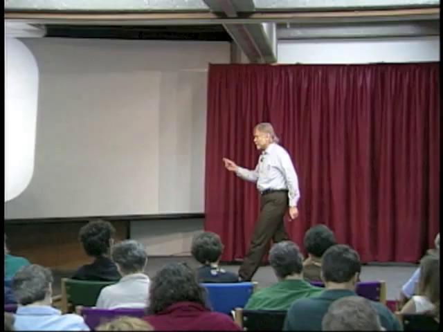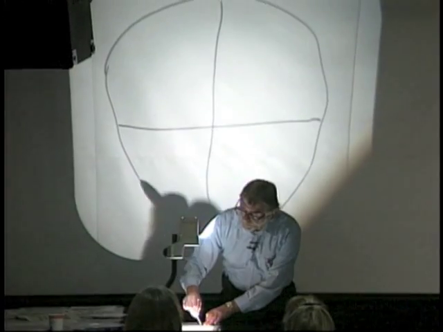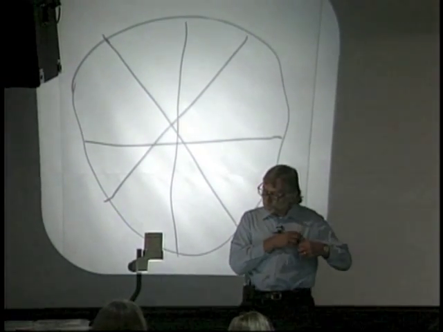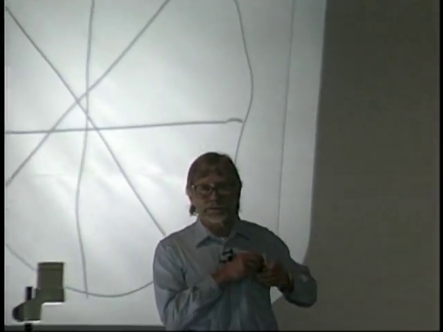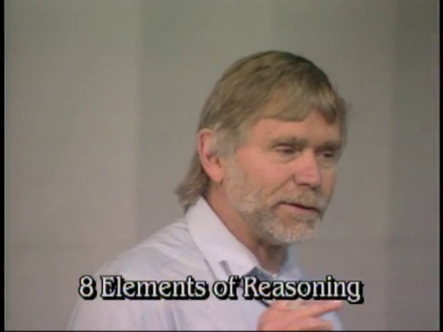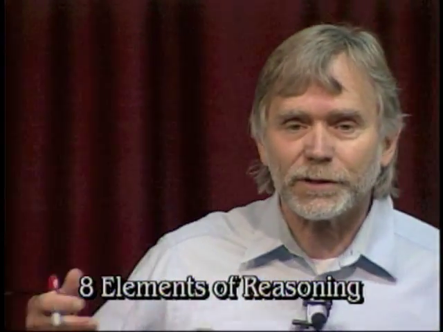Those of you who are familiar with the concept of the elements of reasoning, basic structures that we cannot avoid in our thinking, then you will understand why, if we look at evaluation, we're going to look at a series of logical variables and how they relate to each other. This circle, it's not very neatly drawn, of course, not a perfect circle, but it's intended to be circular. There are 8 elements here, eight segments to the circle, because there are 8 structures which you cannot avoid using when you're thinking. And here I'm distinguishing thinking from simply noticing a preference or choosing on the basis of a preference.